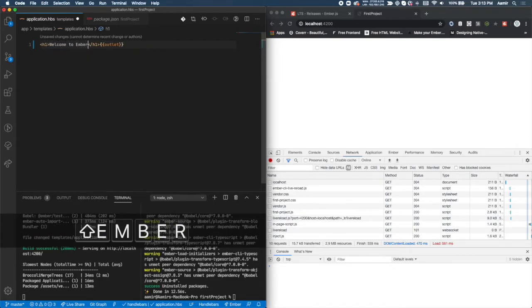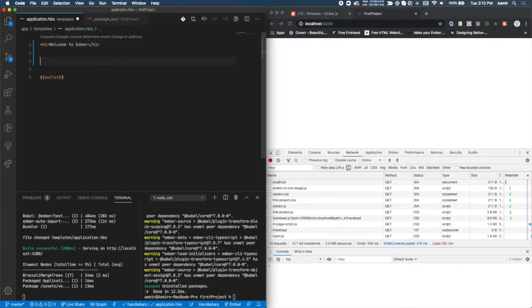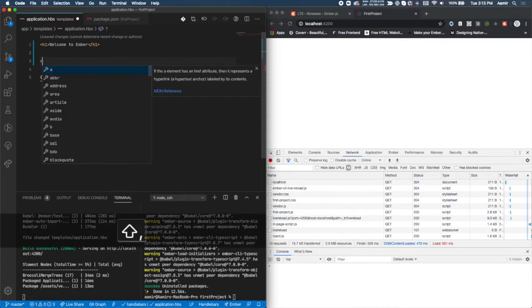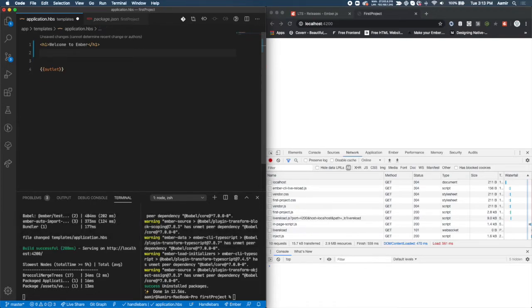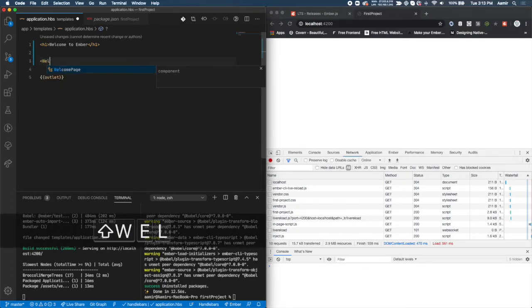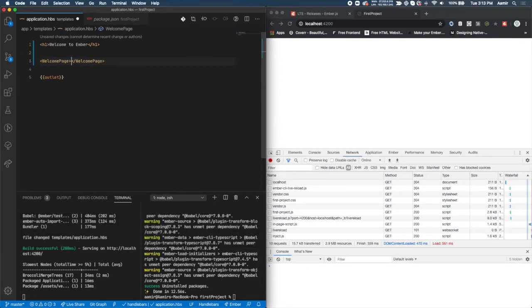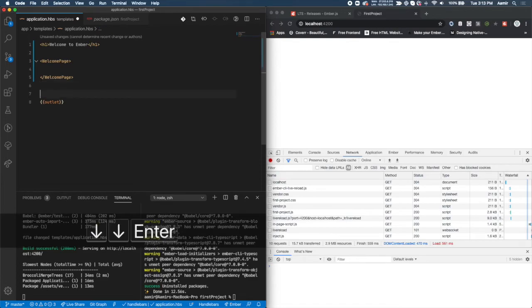And I'm going to add some HTML tags. Ember components are same as HTML tags with only one difference. They start with capital character like W of welcome is capital and it must be two words like we do have welcome page.